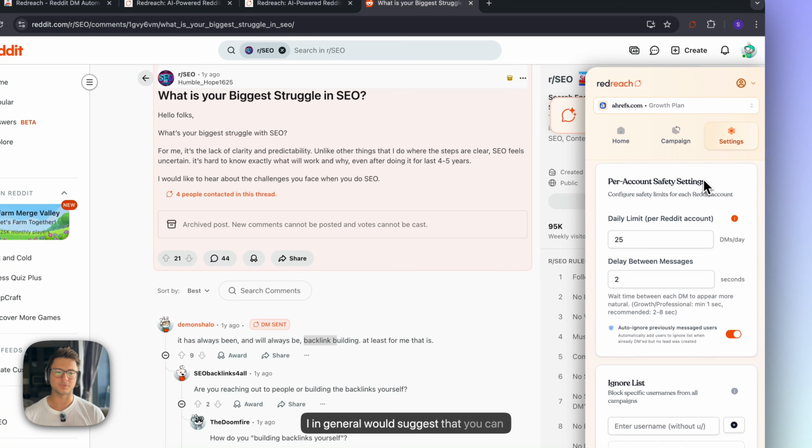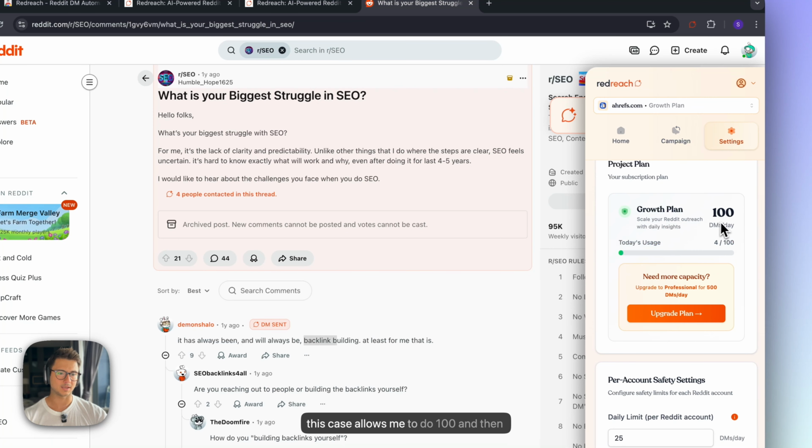In general, I would suggest that with a normally aged Reddit account with a bit of karma, you can probably send around 50 to 60 DMs per day. However, if you have a new account, I would recommend starting with 25 and working your way gradually up. Again, we have a full article guide on this, but that's how I would start. I have set a daily limit of 25 here, so I don't go over that, even if my plan in this case allows me to do 100.